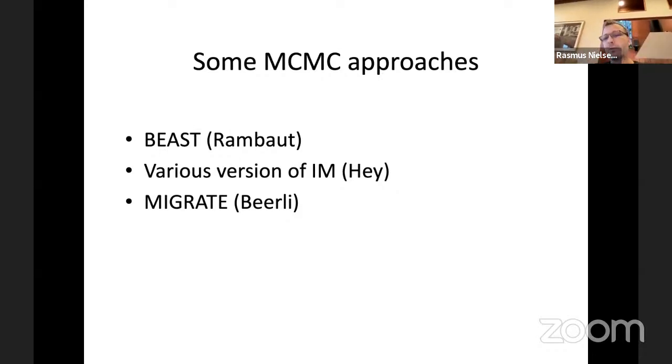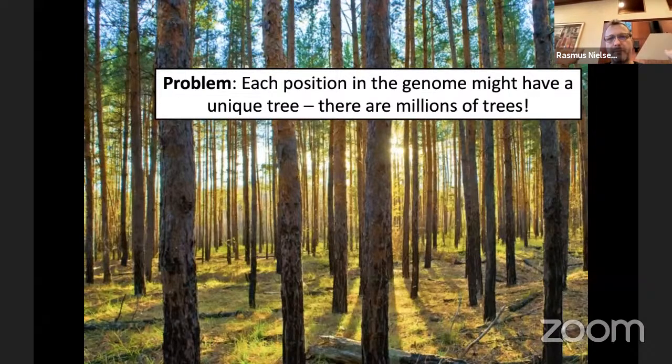And I've been treating this problem as if there's only one tree. And that's true for mitochondrial DNA because there's no recombination there. It's also true for the Y chromosome because there's also no recombination for the Y chromosome. But of course, in nuclear data, in the vast majority of data we have these days, there is recombination. And the consequence of recombination is that you will have different trees in different parts of the genome. So you will have millions of trees in the genome.